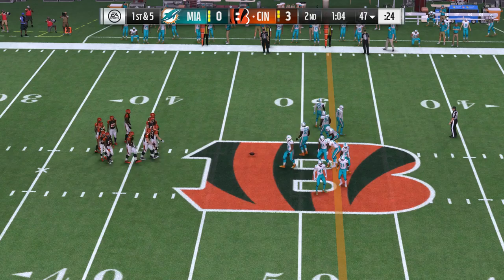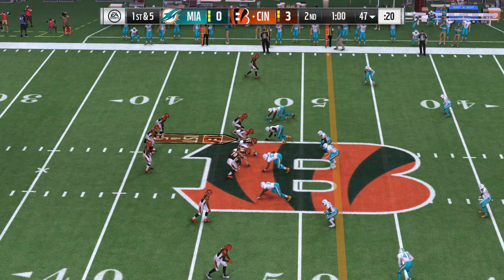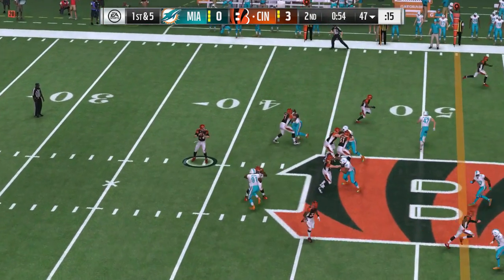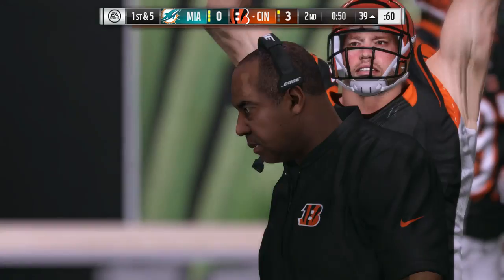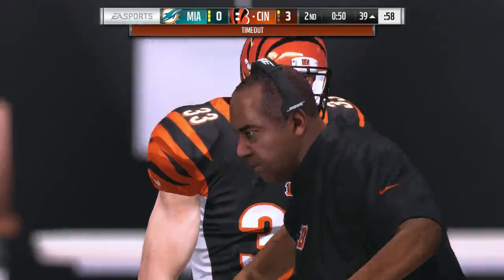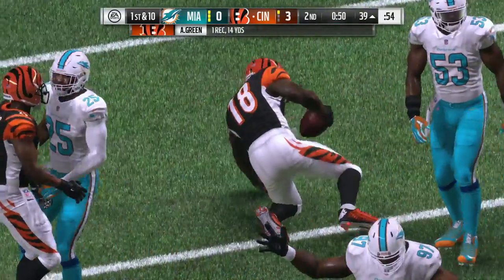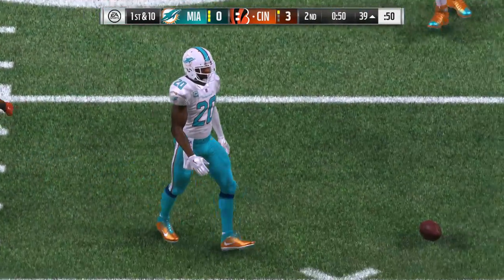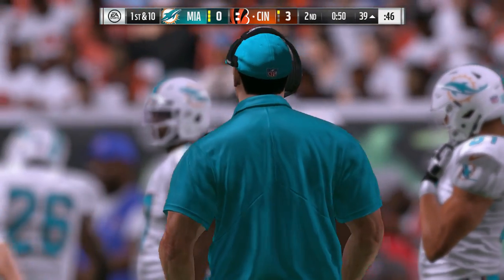Creeping up on a minute to play in this first half. They send Green to the left on his own. Blue 10. Out of the gun, it's Dalton. This one grabbed by A.J. Green. A good gain of 14 there, and it moves to James. Now whistles come in. We're going to get a timeout here by the offense. So that means they're down to one remaining here as we head toward halftime.